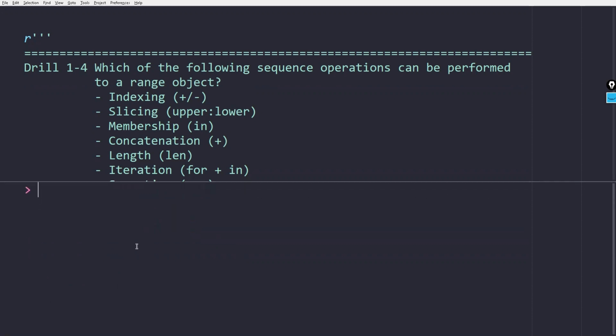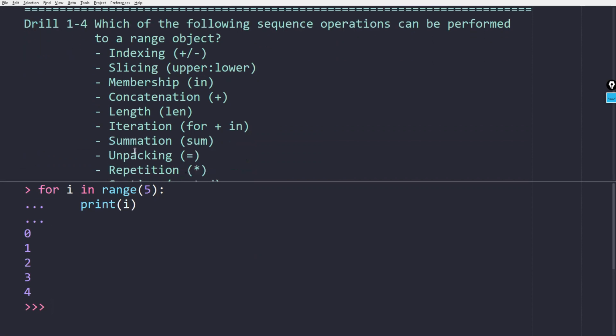For iteration, this is the basic format: for i in range. So it does support iteration. Remember that we usually do this in our operations, so iteration is fine with the range object. Summation, can you do a summation for the range?